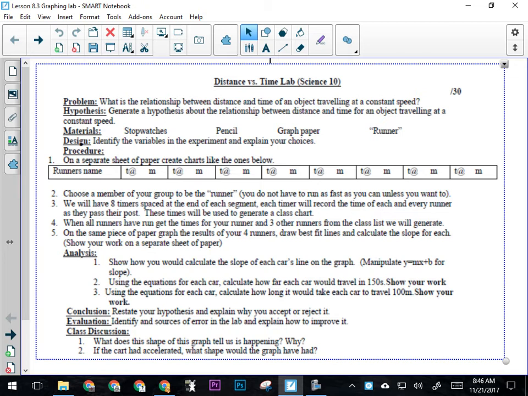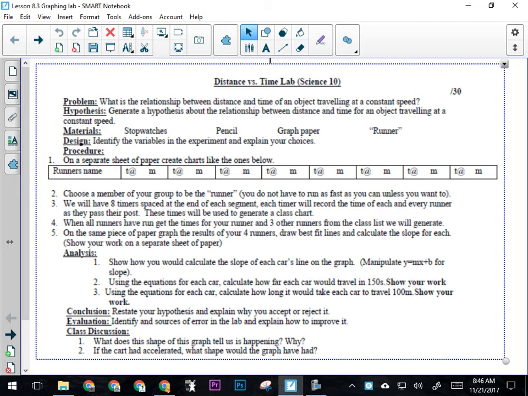Okay, this is probably going to be a linear relationship. We've talked about that before because if something is going at a constant speed, it travels the same distance every second. Or from a vector perspective, it changes its position by the same amount every second. Is that making sense and kind of sounding familiar to everybody? Yes? Okay. So that's the problem we're investigating. What's the relationship? Okay, so we kind of got a spoiler there.